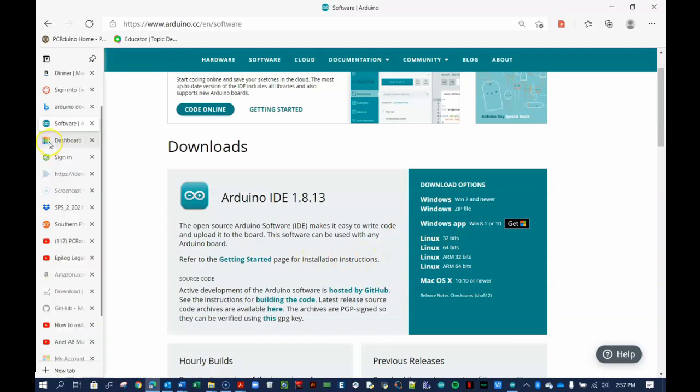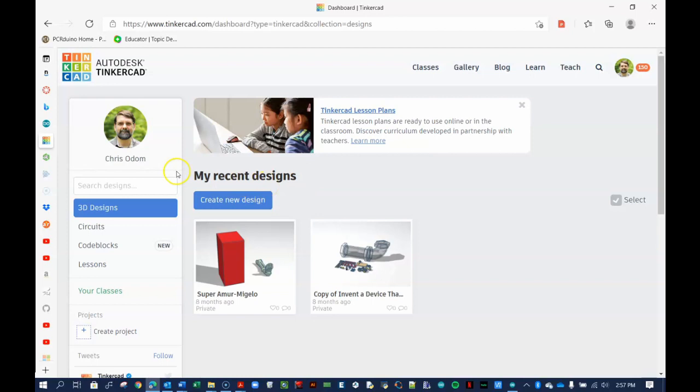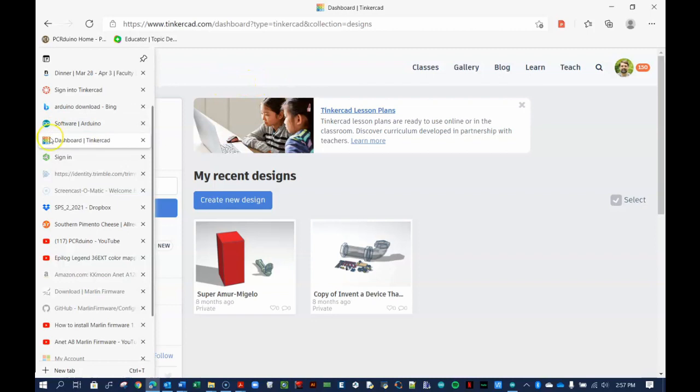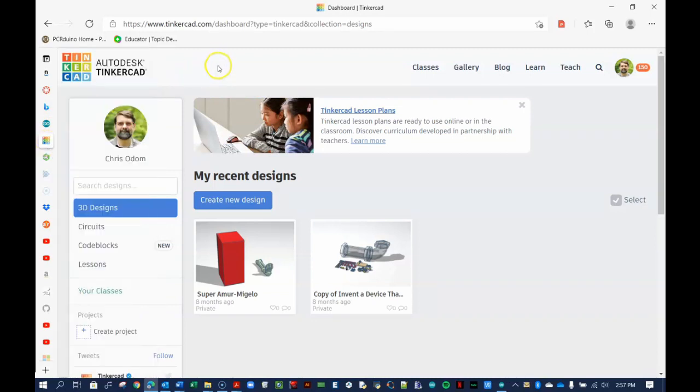Something else you're going to need, not to install but to log into, is this thing called Tinkercad. So tinkercad.com. Set up an account, it's a free account. Please set up one that's personal. Do not set up a classroom account. Just set up one that's personal to you. You can use your school email or your personal email. If you use your personal email, it will travel with you after you graduate from school. So let's get into Tinkercad right now.